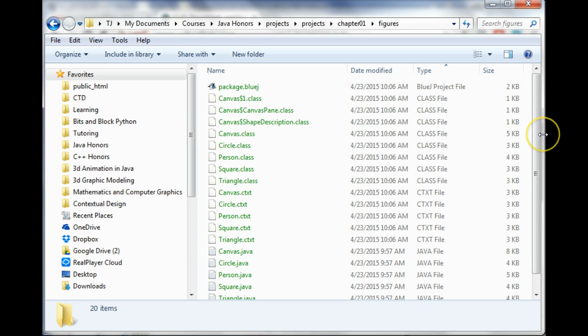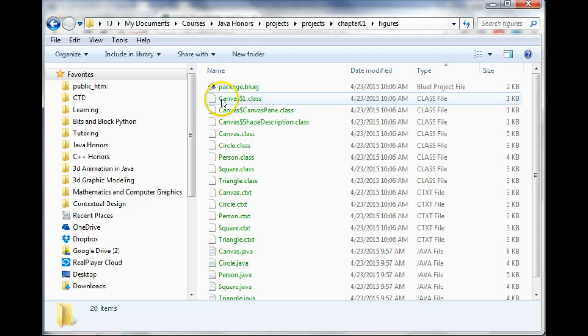So you can see here there are a bunch of files, and I have them sorted by type, so you can see the different types that there are. There's this package.bluej file, which is the guide that you click on to open up the project, but it doesn't contain any code itself.